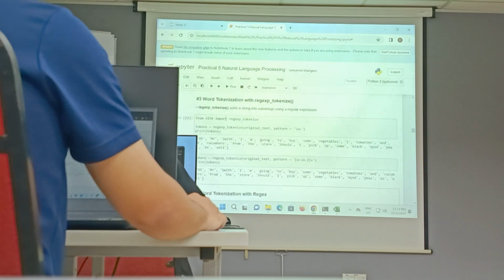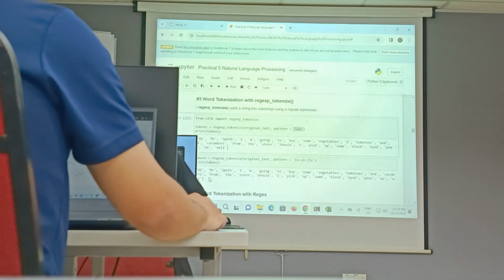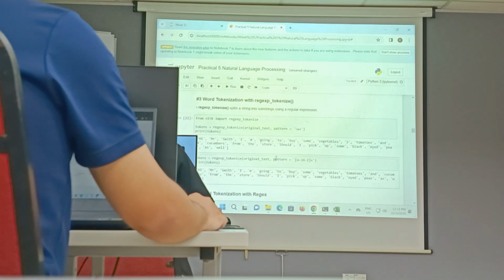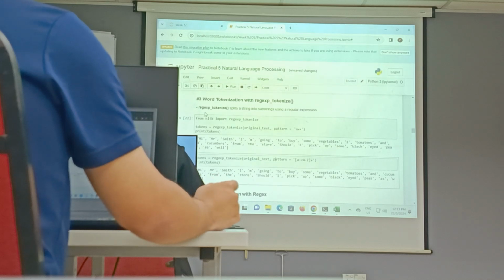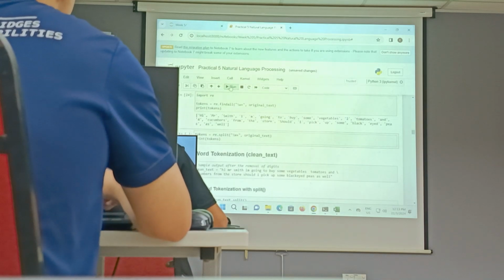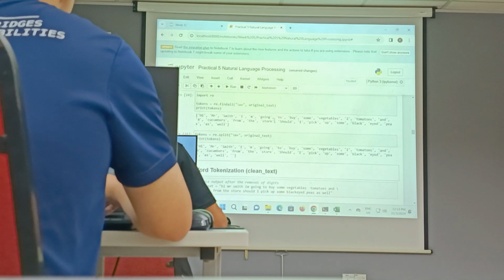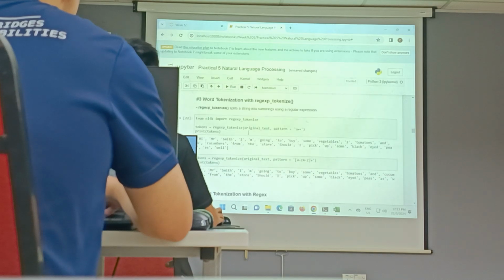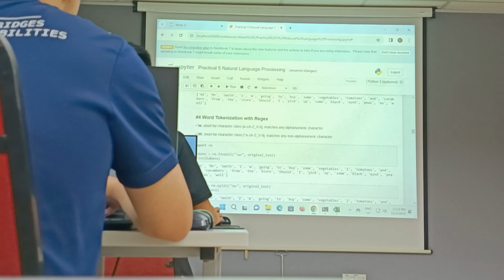But if you do it using regex tokenize, you need to write your own pattern. And when you change the pattern, you will have a different output. So whether you use split, or this or this one, you have 3 different outputs already. We just want to split it into smaller tokens, but we get 3 different sets of answers. We try 2 more, we get another set and another set. By right, we should get the same set. So when you apply all these functions onto our original text, you get different answers from different methods.